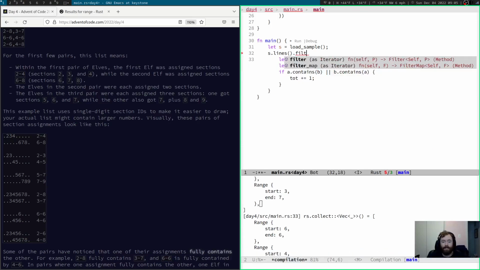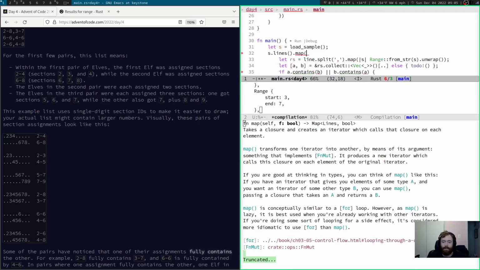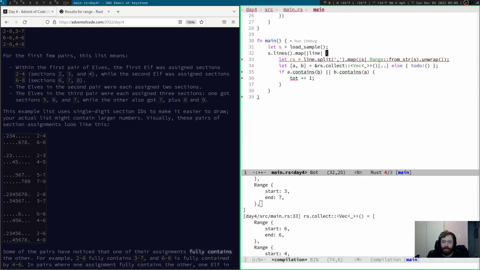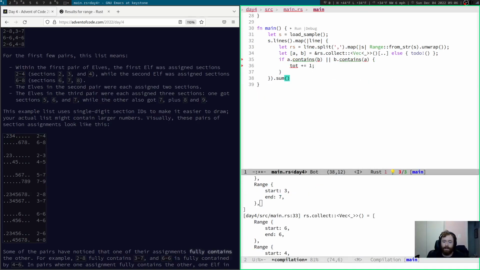I think it's a filter map. No, it can just be a map. Line. Because we can actually just return this Boolean expression from the loop. Let part 1 equal this.